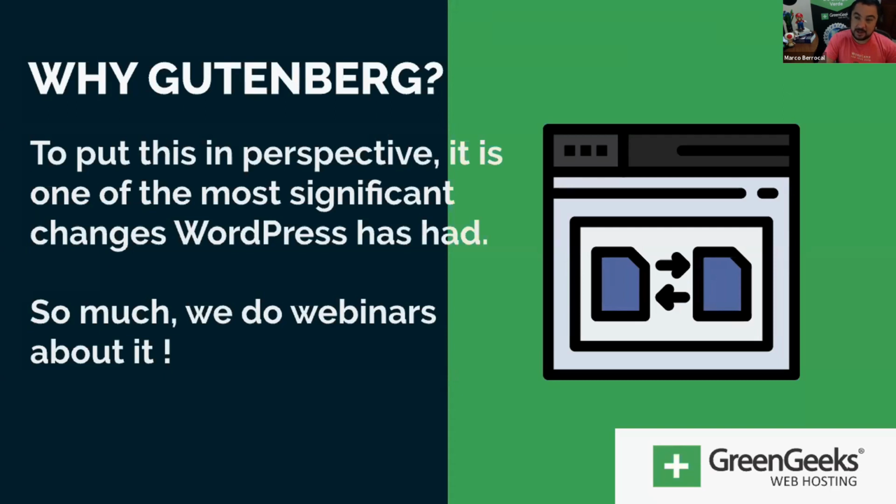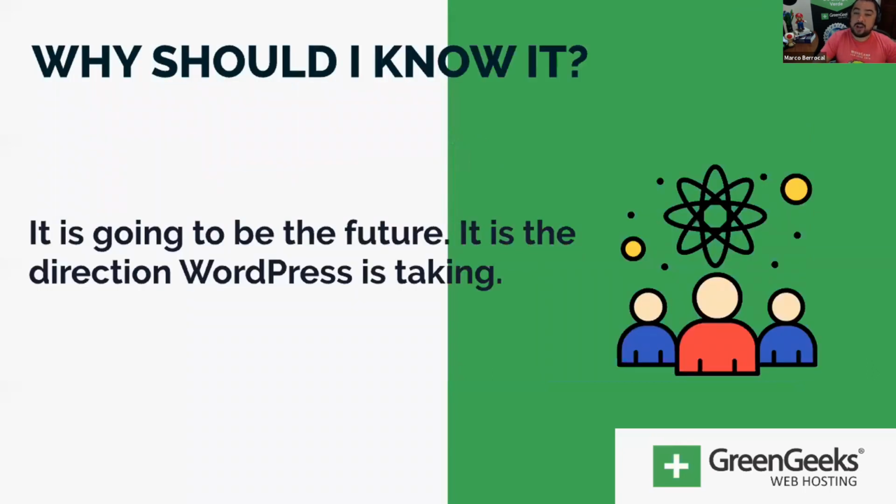But the truth of the matter, and this is my opinion, is that I absolutely love Gutenberg. I think it's one of the best pieces of software WordPress has built in a long time. I love everything about WordPress, and maybe I'm just a fanboy who's going to agree with everything. I do disagree with the politics and stuff like that, but I think it was an important decision that had to be made because WordPress, like it or not, is competing against other platforms out there. So I think the change was actually positive.